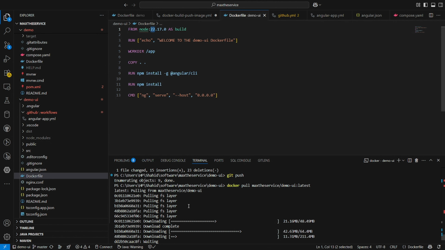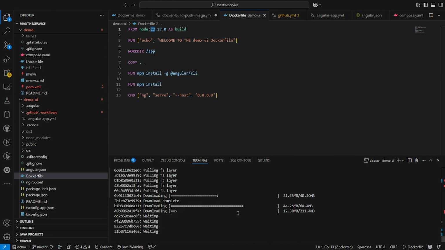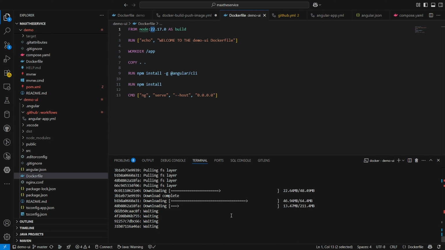If you have installed a different node version on your local machine, then you will not be able to run this image. You will get an exception: detected version is something else, and required version is something else. So please keep in mind that you must use the same version in the Dockerfile as we have on the machine runner.